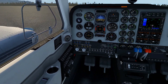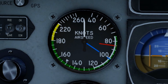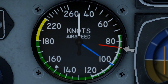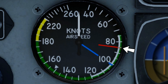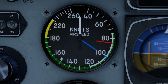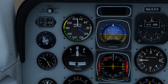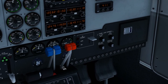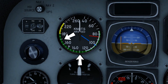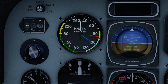Now you're pretty much ready to start, but there are some instruments important to know about. This is the airspeed indicator — it's at zero right now because we're not moving. The red stripe at 85 marks the minimum takeoff speed, the blue stripe marks the best single-engine climb speed, and the white stripe from 75 to 120 marks the range where the flaps can be used. The green part shows the best cruise speed range and the yellow part means you are too fast — 260 knots is definitely too fast for this airplane.